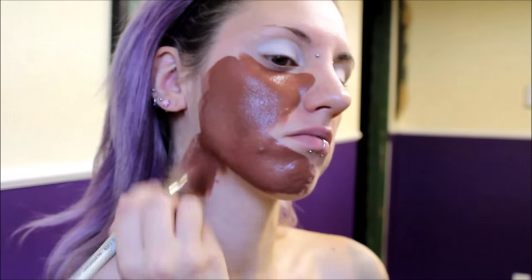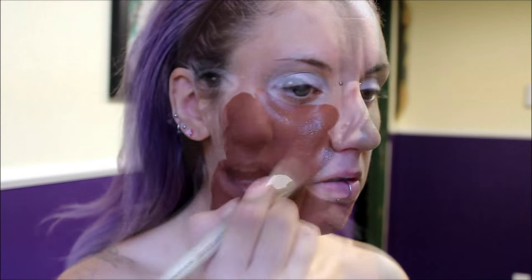Next, for my base I'm going to be using a dark brown and a light brown body paint. These are both from Chameleon. I'm just kind of mixing those two together to get a certain shade and I'm just going to fill in my whole face area down to my neck. Once it goes on, it's obviously too dark, so I'm going to go in with Chameleon Almond face paint and just go over that to lighten up the color because this is way too dark.